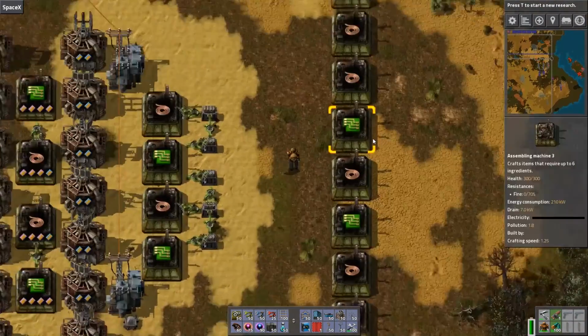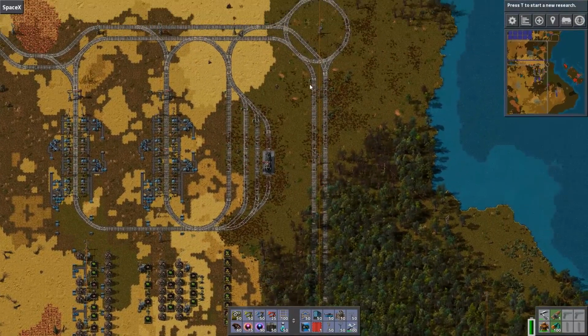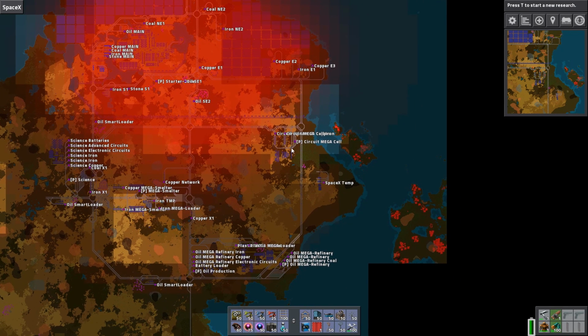Alright guys, so here's what I've got so far. First of all, I switched to the other side. Let's have a look at the map. So I decided to start building here with the green circuits.